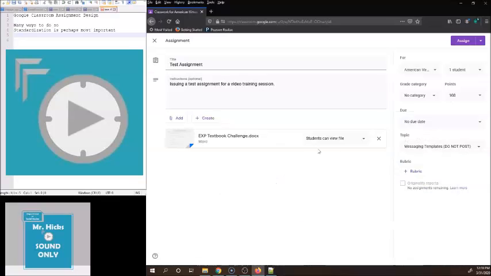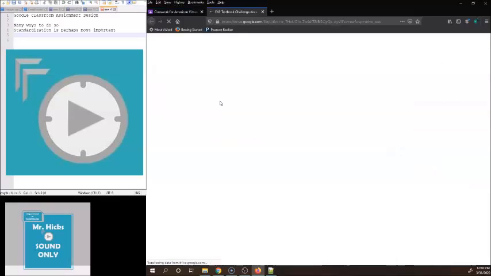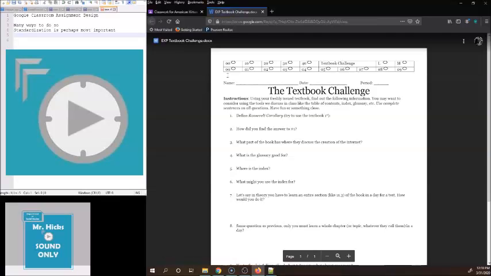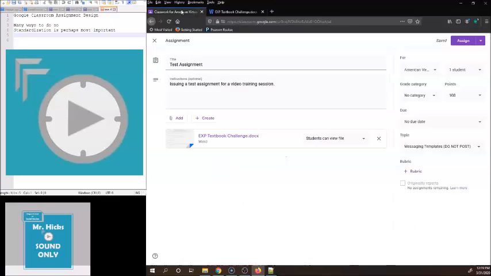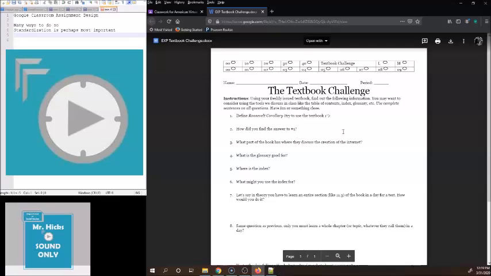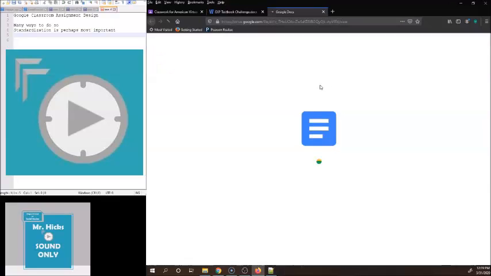Here it goes. So what I did is I added a document that I've created before. Now, this document is not immediately ready. It's in Word, and I highly recommend that you convert documents that are in Word into something else. So what you're going to do is click on this document. It'll open up a new window, and then you will click on Open with Google Docs.